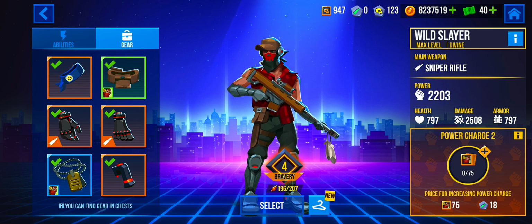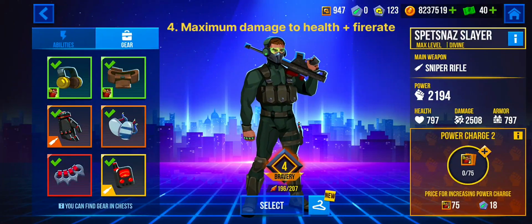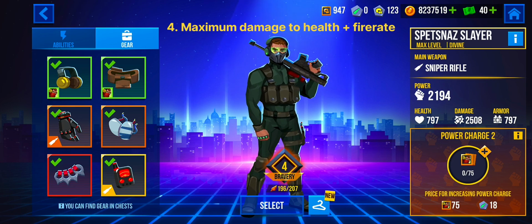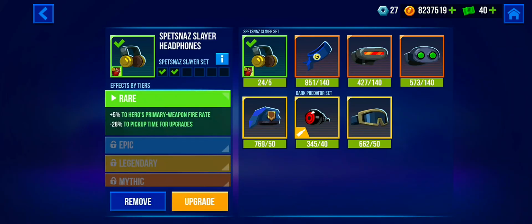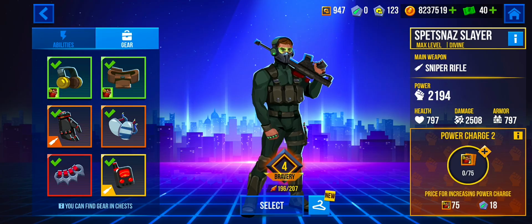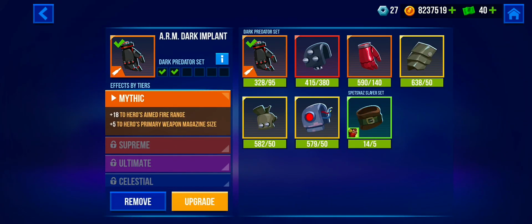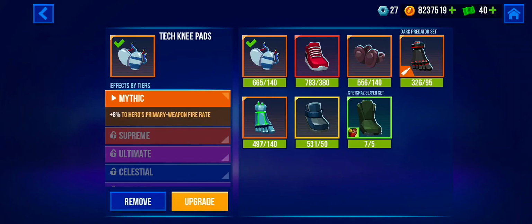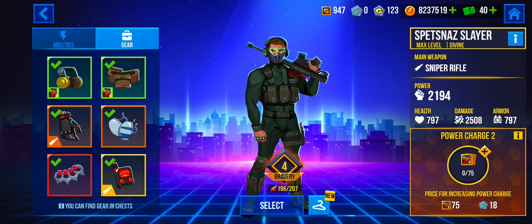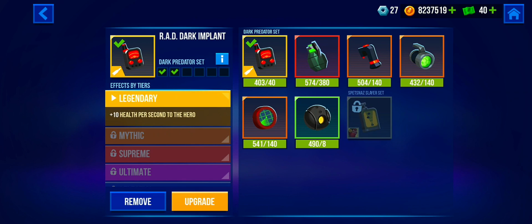And then we have the final set here, which is for maximum damage to health and a higher fire rate. In this set we have the Spetsnaz headphones, which give you a higher fire rate. We have the Spetsnaz pouch, which increase your aimed range and give you less spread while moving. Then we have the arm implant for more aimed range and bigger clip size. We have the technique pads for a higher fire rate. We have the thug knuckles for more damage to health. We have the rad implant that gives you that health per second.